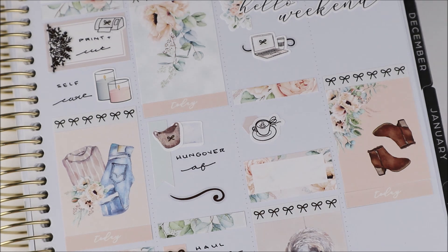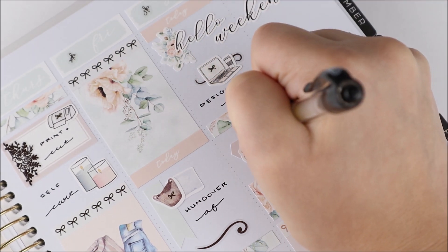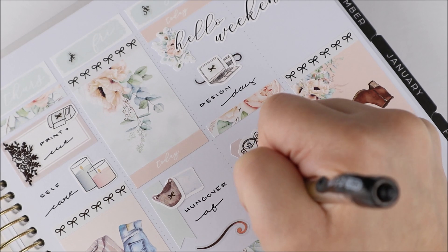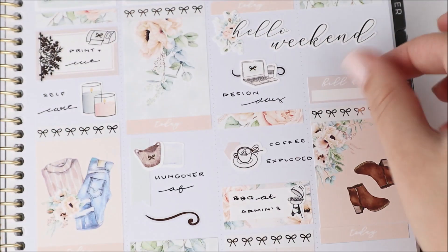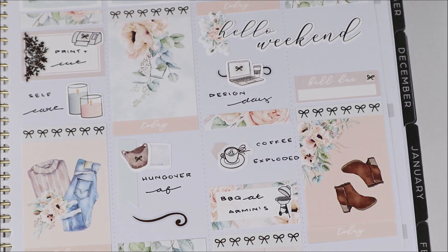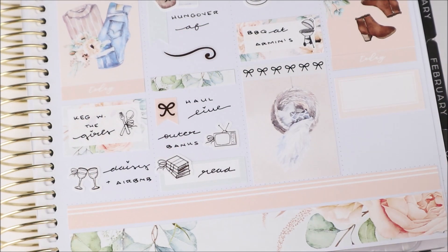On Saturday I woke up super inspired to design because I had new releases on Monday. I designed the autumnal kit, which ended up being the best-selling kit from the release — I'm so glad you guys liked it. I used the laptop icon from the kit layered on top of a swoosh. This was also the tragic day my coffee fell on my brand new B6 Kiki K planner. My heart still hurts — some pages still have coffee on them and I'm waiting for replacement inserts. I also ordered new dividers but don't really like them.